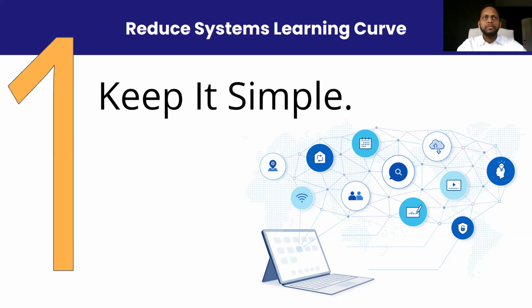We do not want the learner to get confused about what content I need. If I'm in a specific position in the job, what type of content is needed for me? I don't know. Send that information to me rather than me finding it. So we want to reduce the learning curve and make it simple.